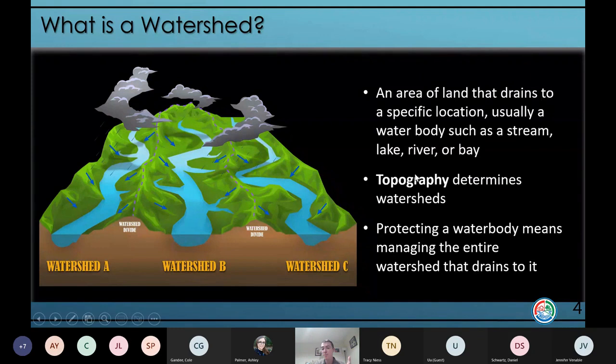And so protecting our watersheds means not only protecting the river, the big Potomac River or the big Chesapeake Bay, it's also protecting the entire watershed. So all of the water that flows from our streams in Fairfax into the bay is really important, but also all of the other streams that are up north, you know, in Loudoun, all the way up into New York and Pennsylvania. So it's very important that we not only protect the stream or the lake, wherever we get our water, but the entire watershed and manage the pollutants and things that are in there as well.